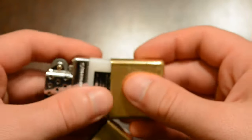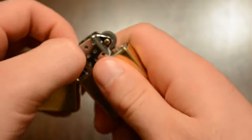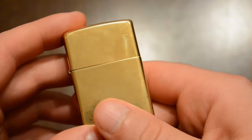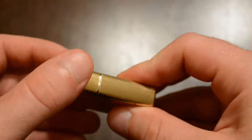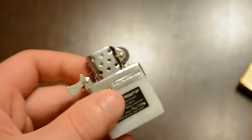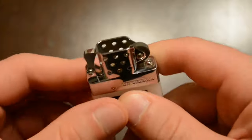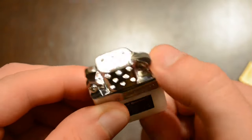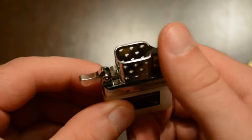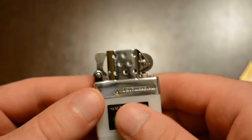That way it keeps the butane inside. So in the Zippo lighter, inside the case, when your Zippo's open like this, the gas is actually coming out. When it's closed, then the gas is sealed in. Right now it's coming out. You can light it. So what happens is, if you close this right now, you can't light it. You open it, you can light it. So just something to think about.